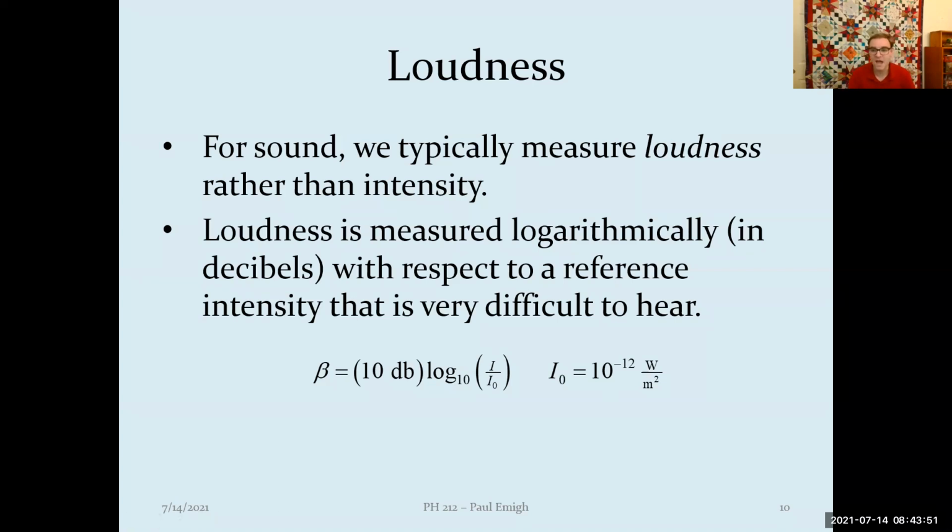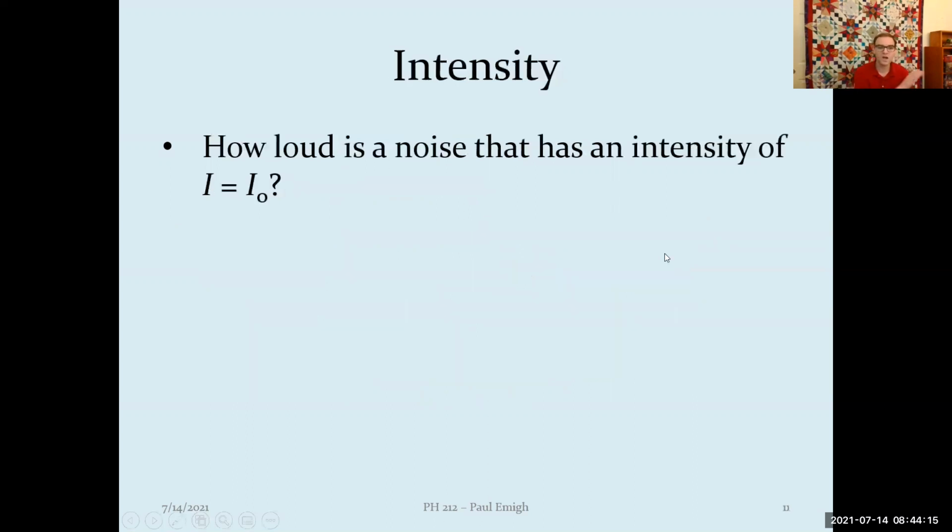The way that this is defined logarithmically is you take the log base 10 of the actual intensity of the wave divided by the reference intensity. That'll kick out a number. To get the number of decibels you have, you just multiply that logarithm by 10, and you've got the loudness of the thing. So I'm going to go ahead and give you another little practice problem to work on over on the Get Ready activity.